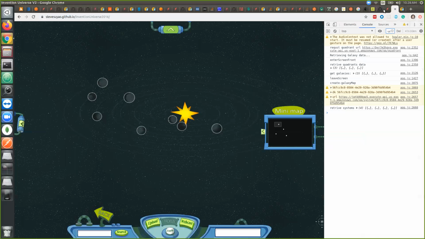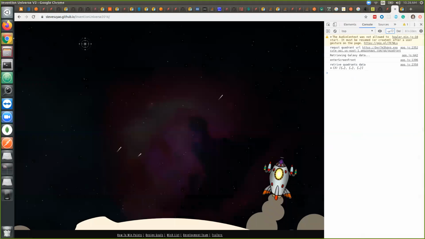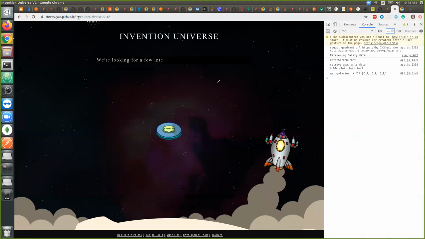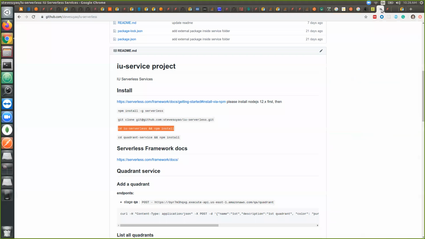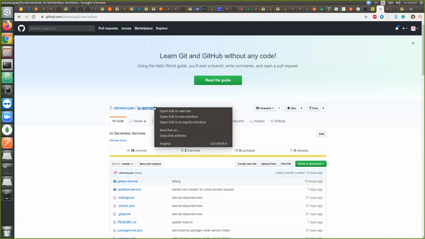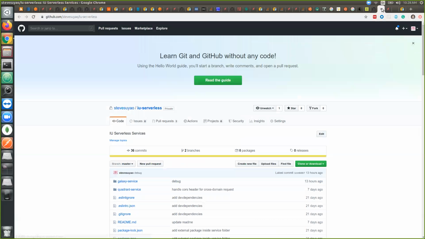Great. Got it. And the front end things, I've also put it on, hosted on GitHub Pages, right? So that repository is public to everyone, I think. So let me show you the project.